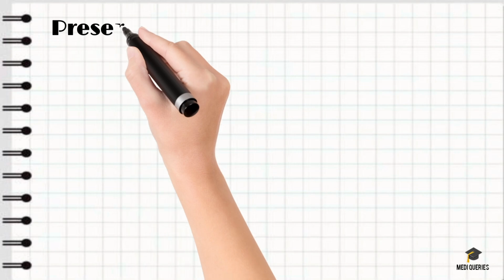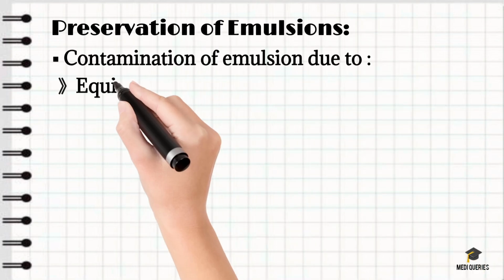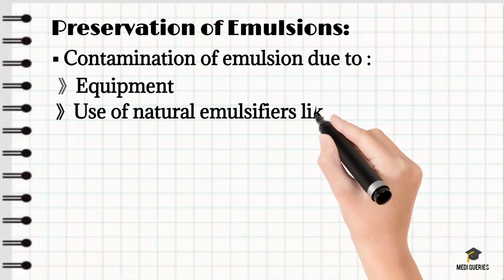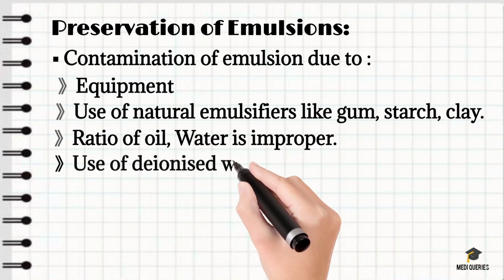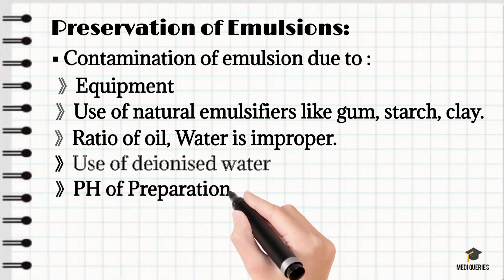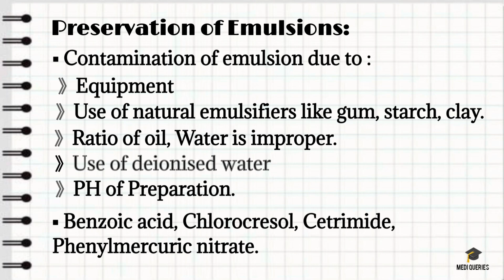Preservation of emulsions. Emulsions which are prepared by using emulsifying agents such as carbohydrates, proteins, sterols and non-ionic surfactants may lead to some growth of bacteria, fungi and molds in the presence of water. So the contamination of the emulsion by these microorganisms may cause some unpleasant odor and taste and discoloration to the preparation. Due to breakdown of emulsifying agent, changes occur in the consistency of an emulsion which may lead to cracking of the emulsion.